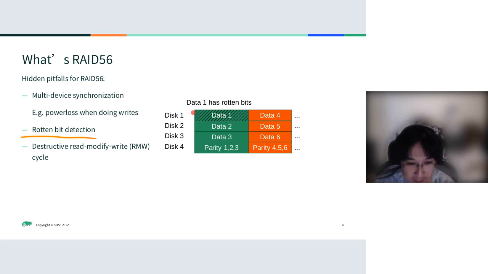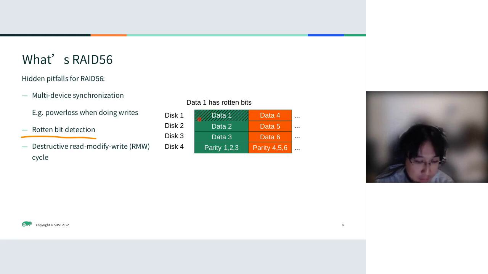Oh, sorry, I guess it's not really clear to see, but there are some stripe lines here. This means that data one has rotten bits. Rotten bits can be caused by different things. The most common one is that the data on the disk is not reliable. Some disks may return a read error if it has internal checksum, but some disks may not. We cannot really trust hardware, especially after recent hardware bugs like Spectre and things like that. So we must assume that when there is some data corruption, the disk may not report it to us, and it may return the error data directly to us.